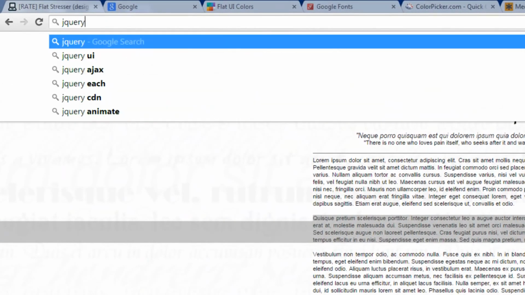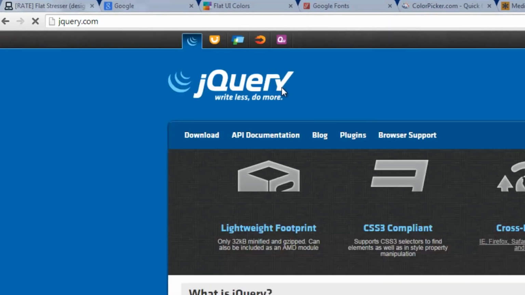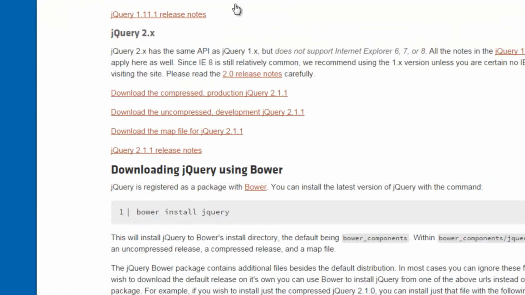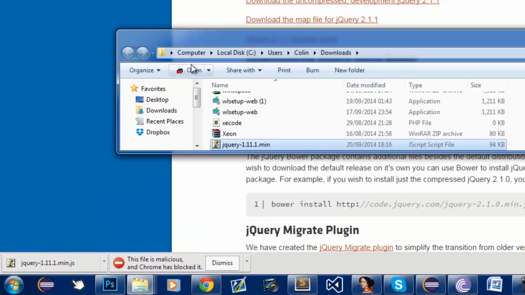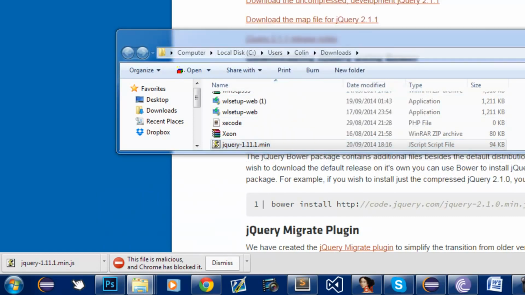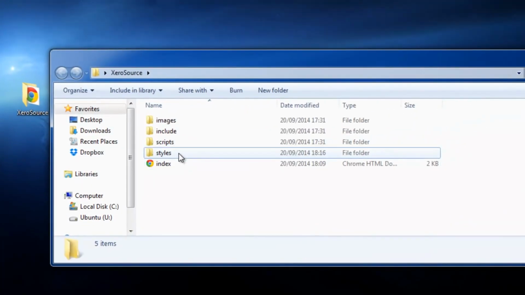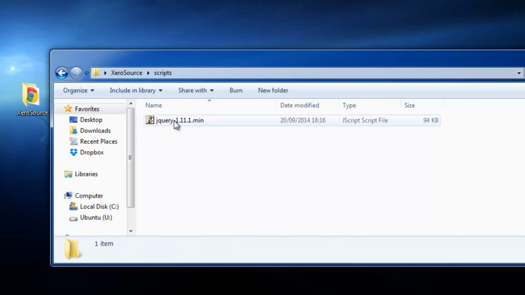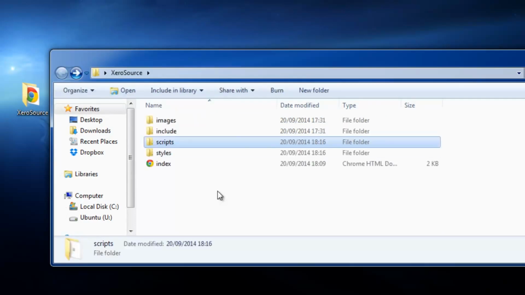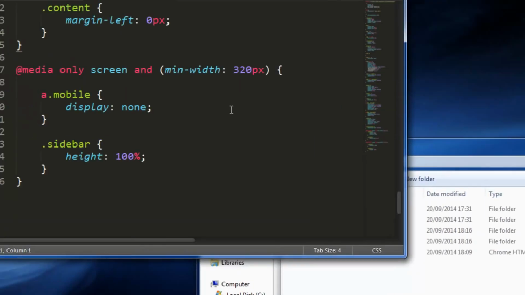So let's do that. We're going to Google jQuery, and sorry if you guys aren't really into JavaScript, but this is really easy, really simple. So let's use the compressed production one, and we'll keep this. Apparently JavaScript files can harm your PC, not sure how, but yeah. So now let's copy it, and go back into our main folder, and this is why we made the scripts folder. We'll paste this in here and rename it. I would usually just keep it as jQuery, but then you can't find out the version, and sometimes things can change. It's very rare, but it's good to know which version you're using so that you can predict change, I guess.